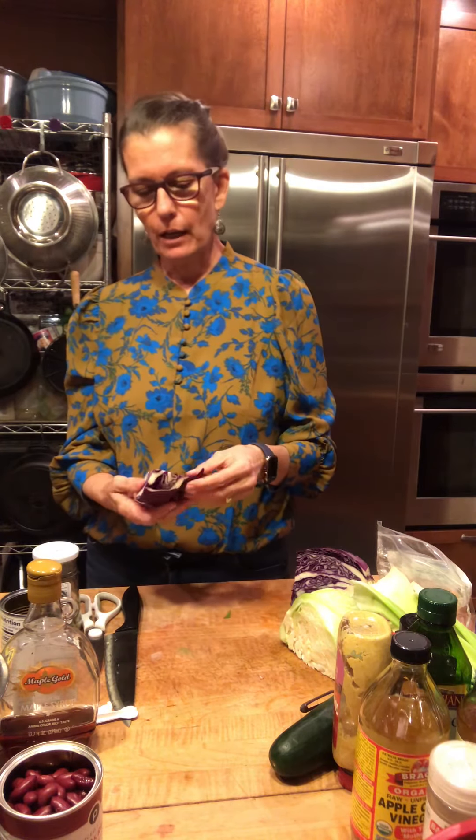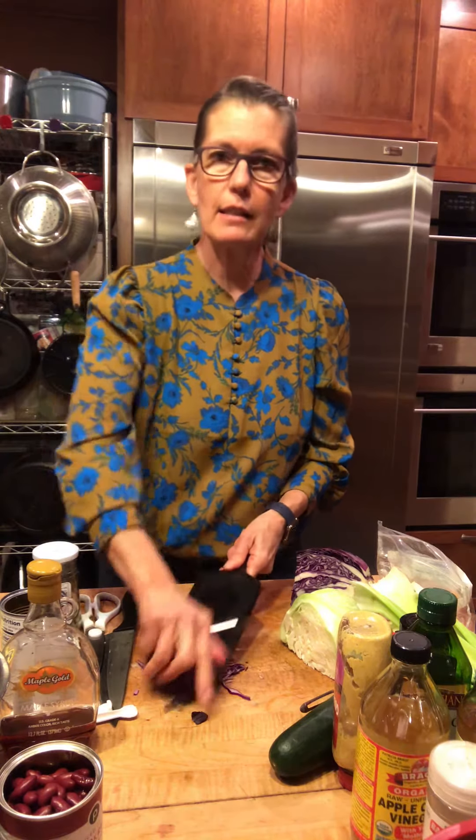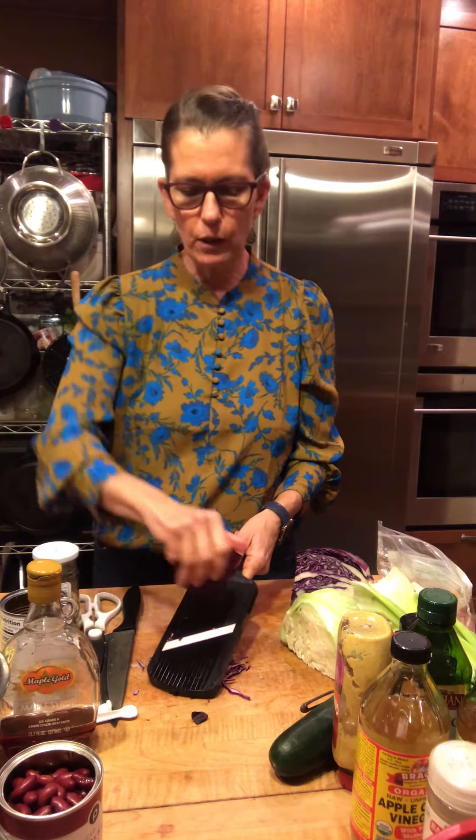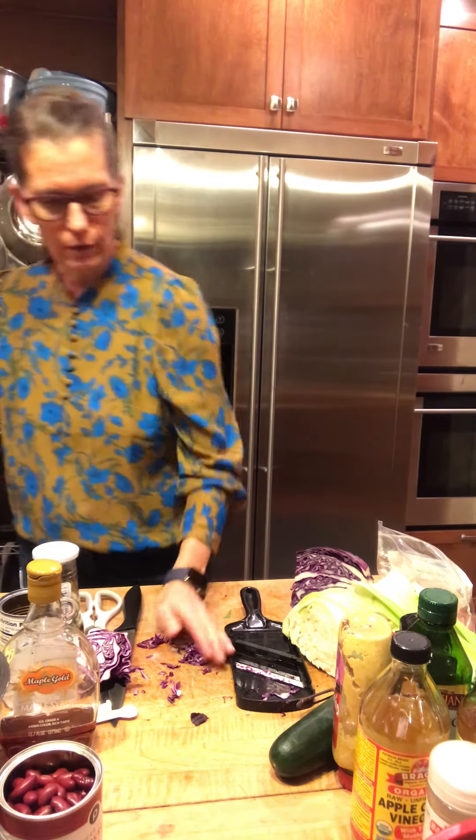The other thing I have is cabbage. I love cabbage — I could eat red cabbage all day long and I know that beautiful red color is filled with really healthy antioxidants. Unfortunately not everyone loves cabbage as much as I do, but they will eat it. So if I just put a little bit in here, maybe next to where my red peppers are, someone's going to see it and they're just going to grab a little bit of everything — they might not pass it by if it's right there in front of them.